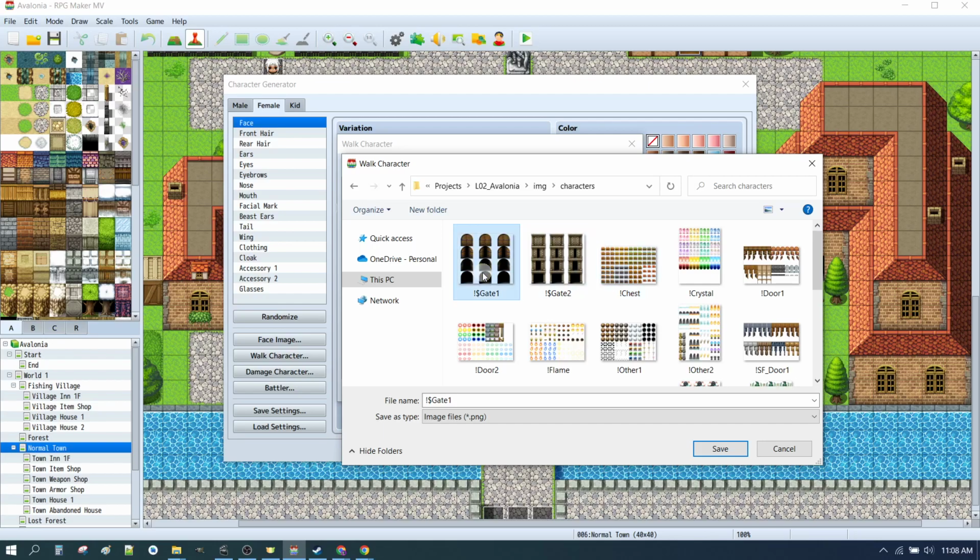Some of these character sheets also have a dollar symbol. Now, the dollar symbol tells the game that this character sheet is one single object. You can see that this exclamation mark tells the game that this is an inanimate part of the map, effectively, and it needs to place it exactly where it says on the sheet, not offset it as a character would. And that's the same as the door sheet.